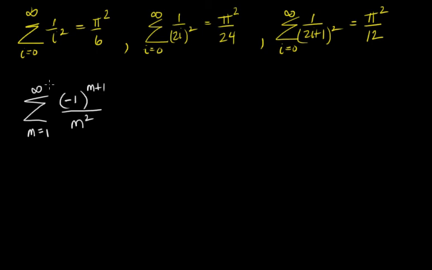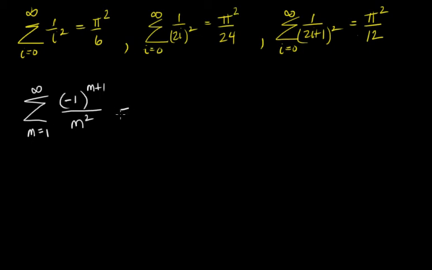Well, there's one more problem here. I wrote the 3 things that we now know. We were given this series here, that the sum was pi squared over 6, and we found that the ones with even denominators added up to pi squared over 24, and then subtracting that from pi squared over 6, we got the sum of the odd squares in the bottom. So we have those 3.